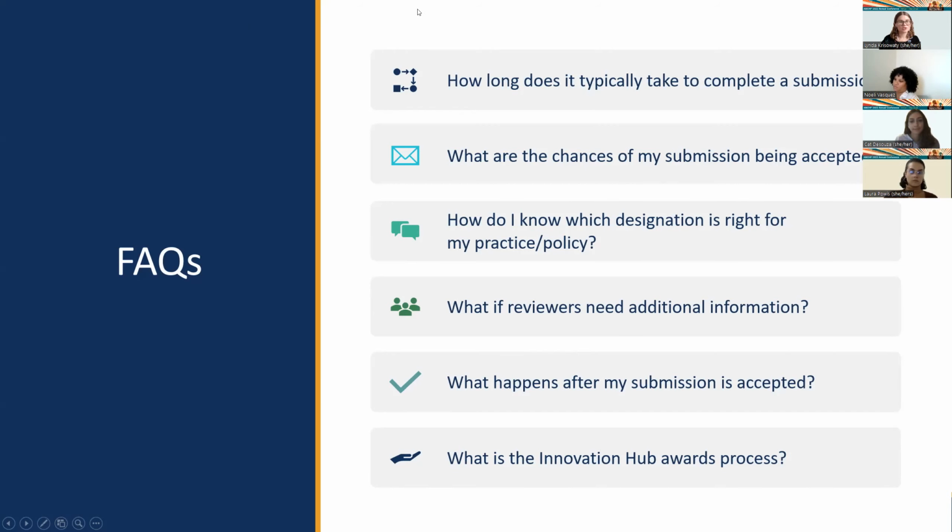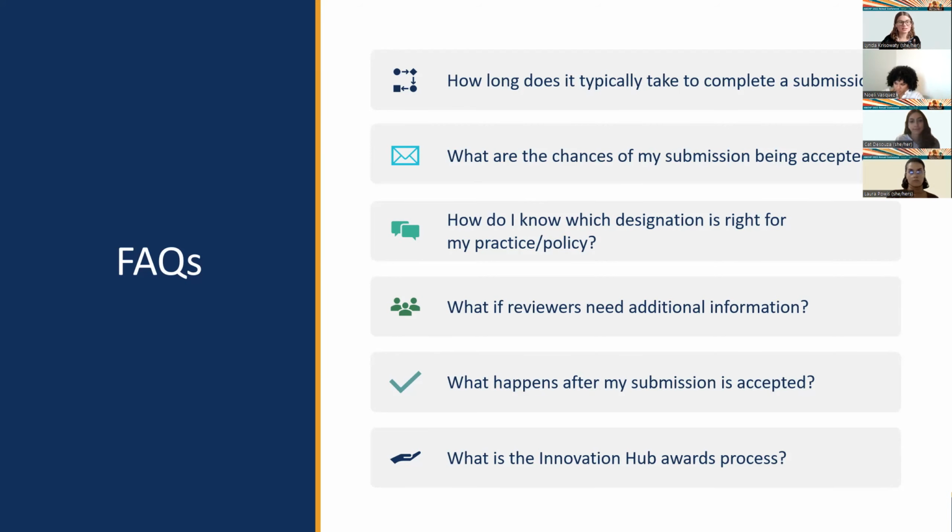One thing that we didn't necessarily talk about in terms of the review process, and I guess this comes to your question a little bit, is that once we get your submission and the reviewers are reviewing it, we then hold review calls with reviewers to look over their scores to see if there are any discrepancies. There might be places where the reviewers feel that they can't reach a decision on your designation because they need additional information. So that is built into our process. It's not that whatever you submitted is final.